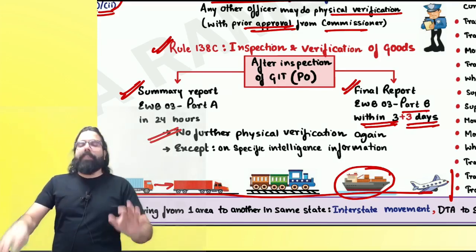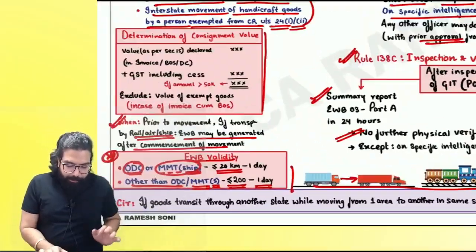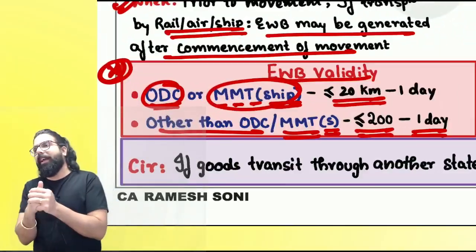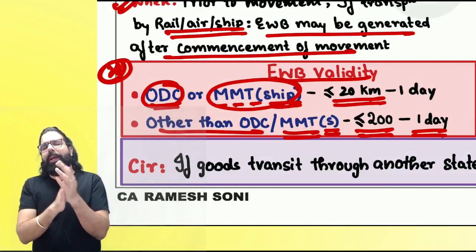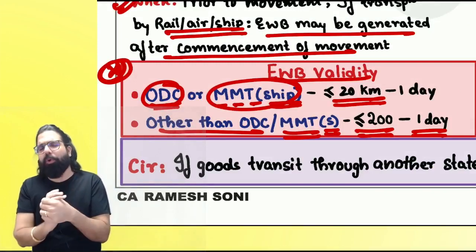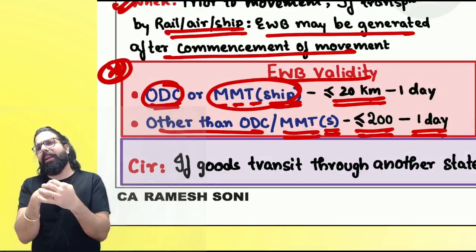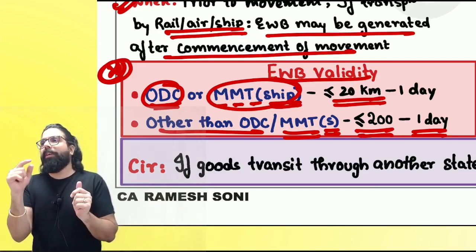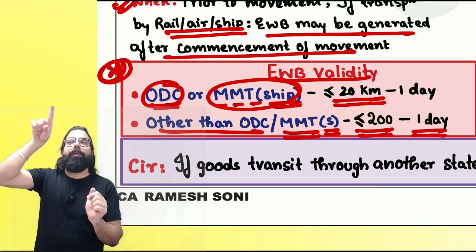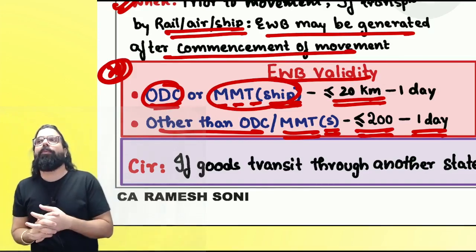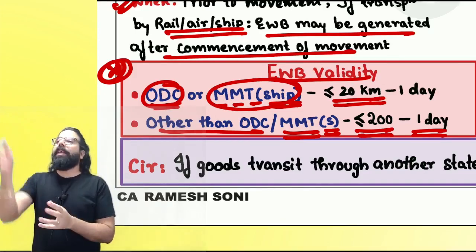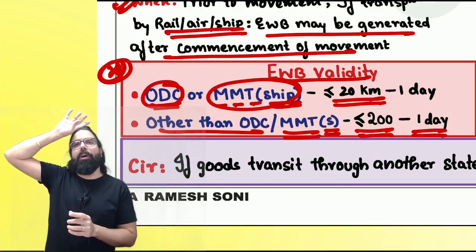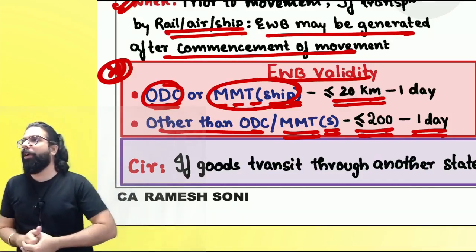Always remember one thing. Supposing, I just remembered one small thing. Whenever I say one day in e-way bill, supposing I have generated one e-way bill today evening at 4 o'clock. Till what time is the validity, everyone? Till tomorrow evening 4 o'clock? No. Always remember, from today midnight till tomorrow midnight will be one day. One day calculation starts from when, everyone? Midnight to midnight. Are we all 100% clear? Can I go ahead, everyone?